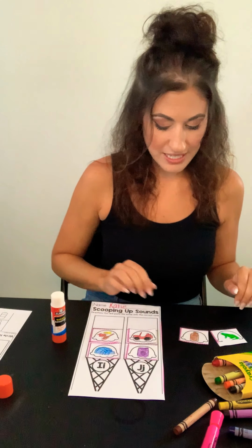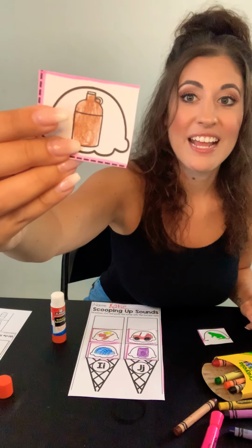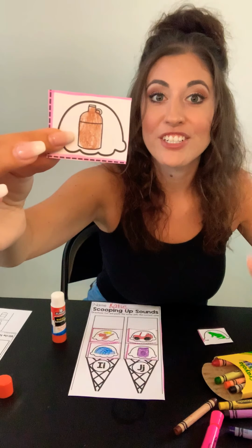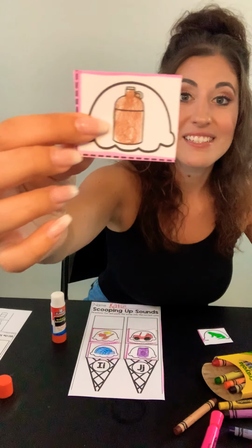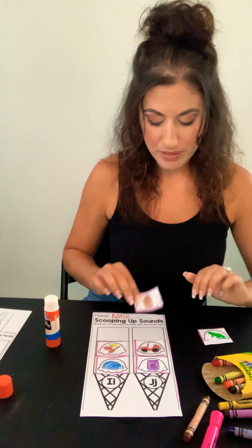Let's see what picture is next. Who knows what this is? The jar, that's right. And what sound does the jar make when you say the word jar? Listen to the first letter. J. Good, J. So what letter do you think jar starts with? Does it start with I or does it start with J? J. It starts with J, that's right. Glue the jar above the Jeep.